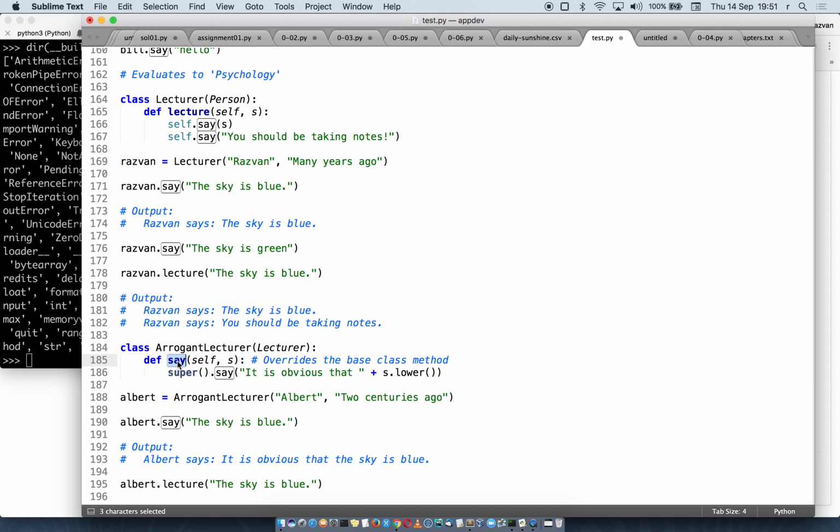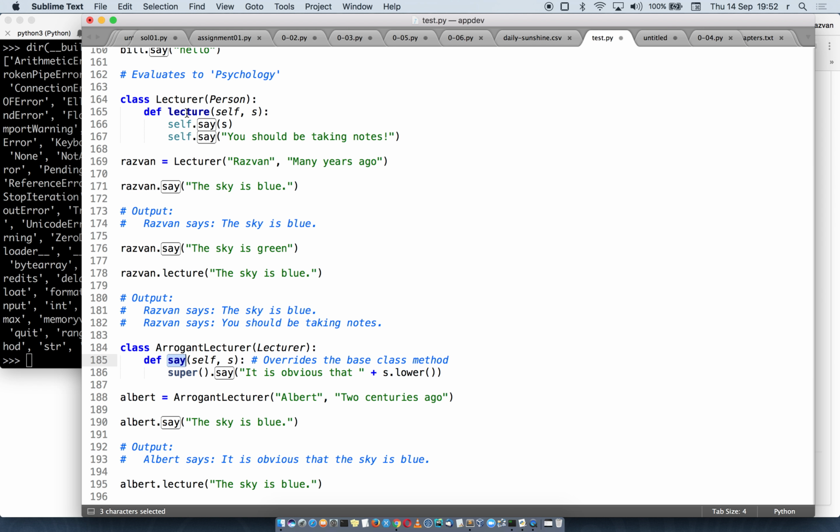But let's say somewhere that method is found, then that method uses another method, calls another method. So lecture calls say. Where do I look for the new method? Go big again. Okay? So in this way, the arrogant lecturer replaces the say method pervasively. So this lecturer didn't know that it was going to ever use this method.